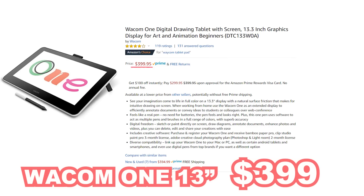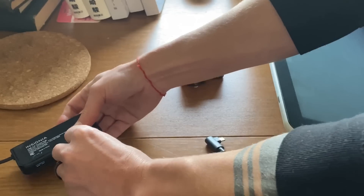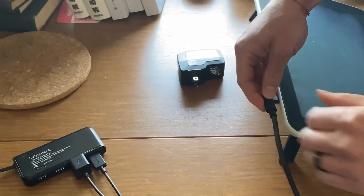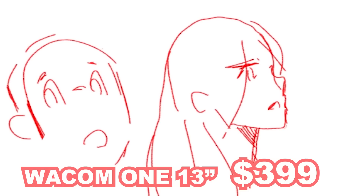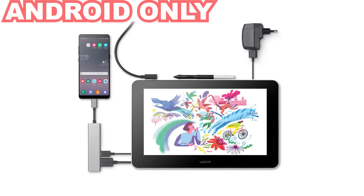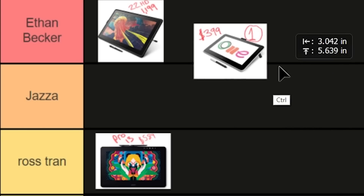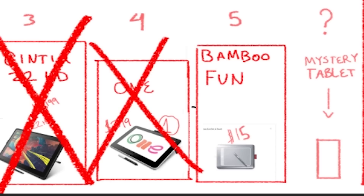One cable — not only that, but this sucker doesn't even need to plug into a wall. It draws power straight from your computer. It literally took me seconds to plug in. I've already used it on storyboards, character designs, all kinds of professional work in a pinch, and it held up no problem. It's just big enough to see what's going on and just small enough to visit grandma. It can even plug into your phone. This is one of the newest Wacom products and it's pretty good — Ethan Becker tier.